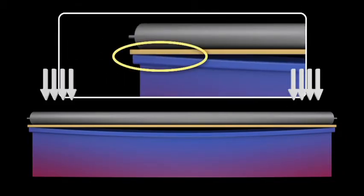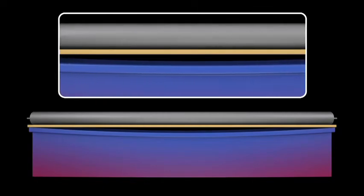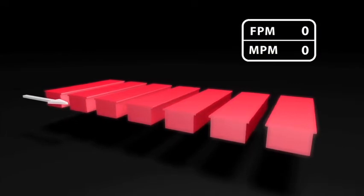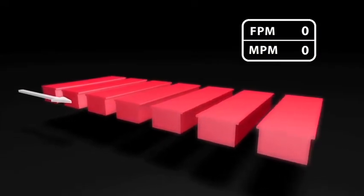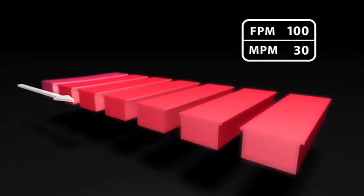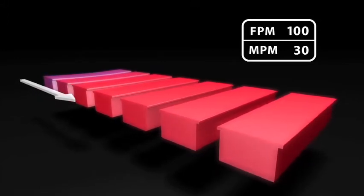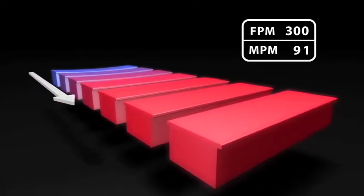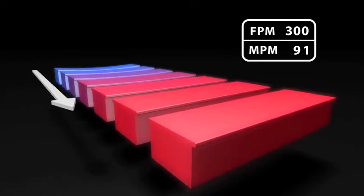At this cool-down point, edge crush may occur, or blisters will form down the center of the bottom liner. The most upstream chest deflects more than the last. Notice, the first chest is giving up more of its available heat energy than the others, and that gradually declines as the web moves downstream.